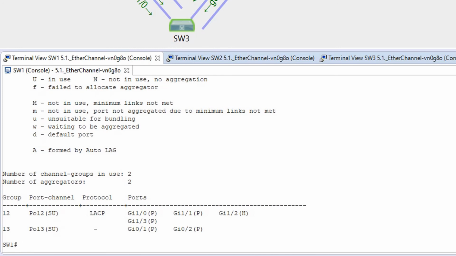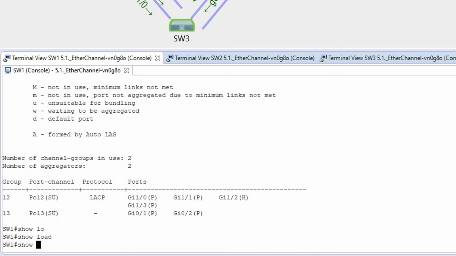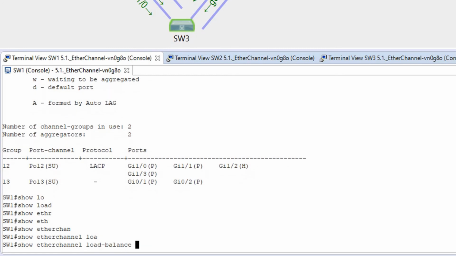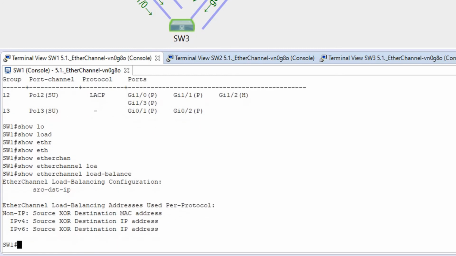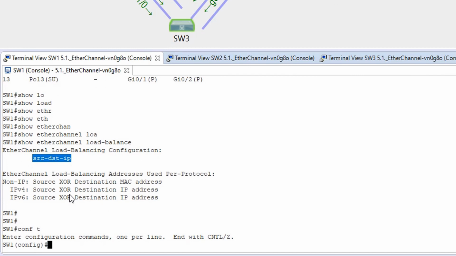To check which load balancing method we are using on our switch, we need to use the show EtherChannel load-balance command. And we can see that for this switch we use source destination IP.